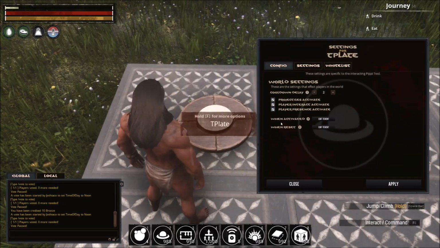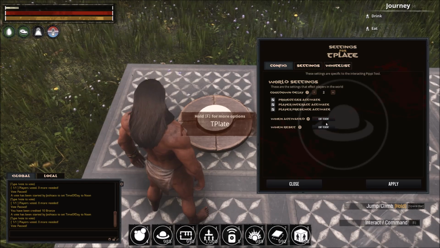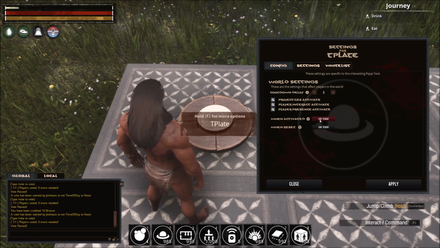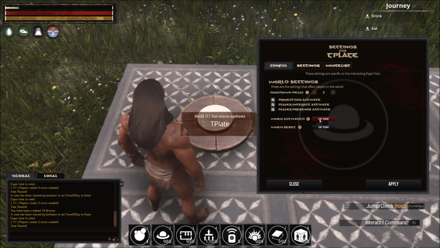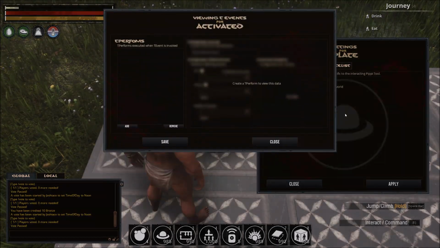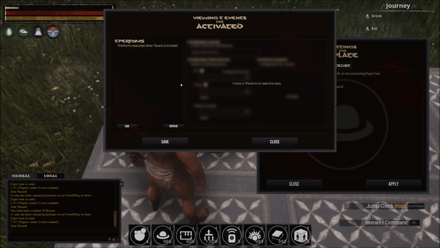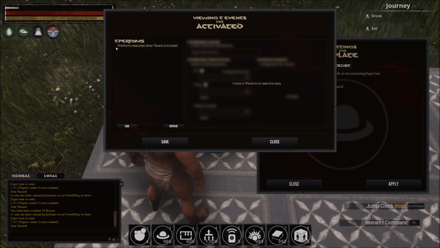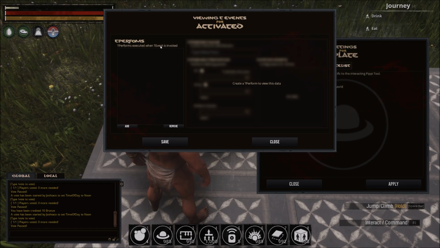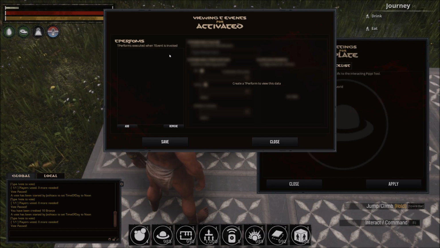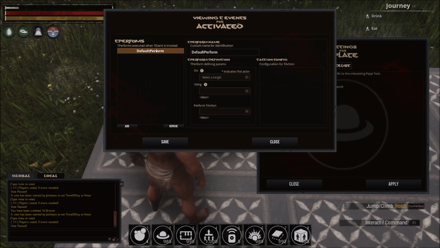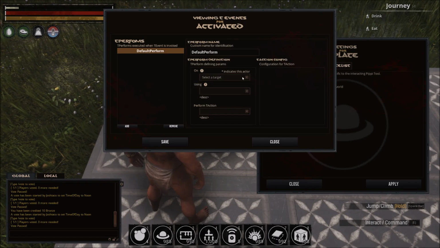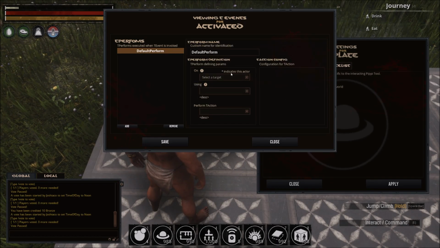So now with that, we can then assign TPerforms to this T event. To do so, I've tried to make it as easy as possible for you. You just click edit T event, and then you can see here on the left side you have TPerforms, executed when a T event is invoked, sorry. And then we just want to add a new one, and then if we select it, you can see that this side of the widget then becomes visible.